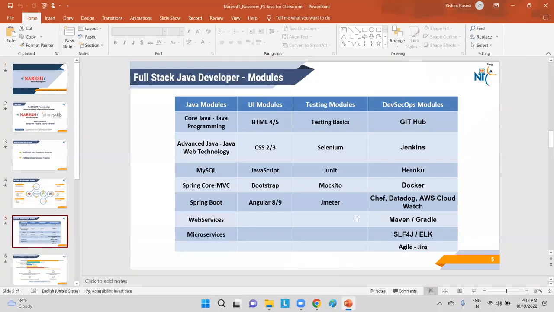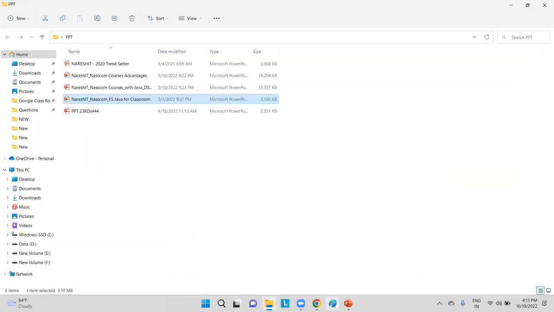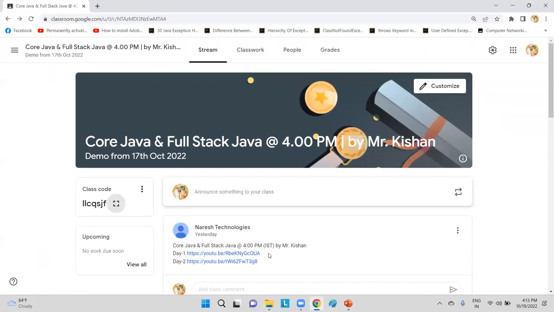How many modules are there? How much time is it going to take? How you are supposed to cover them, all the introduction, like what is the total fees structure? How many months is it going to take? How many courses should you be learning? Who is going to teach you all these modules? I gave you a small introduction about all the basic questions which you will be having before joining this course. And that lecture will be available in the Google Classroom, guys.